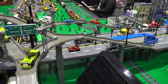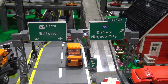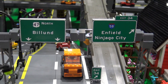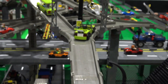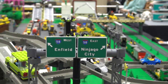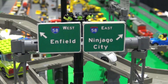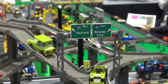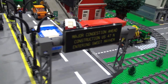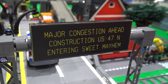One thing I love is the street signs — you've got Billund and exits to Enfield and Ninjago City. The numbers on them represent important years in Lego history. Being a civil engineer definitely helps — I do have access to the software they use for real live road signs, which is how I did the signs there. And I've got different electronic signs as well, with references from a couple of the Lego movies just to make it fun.